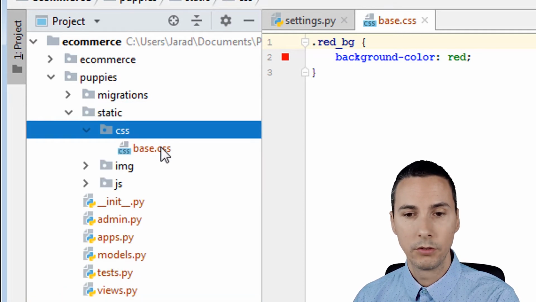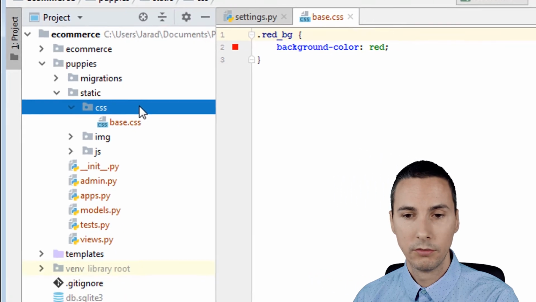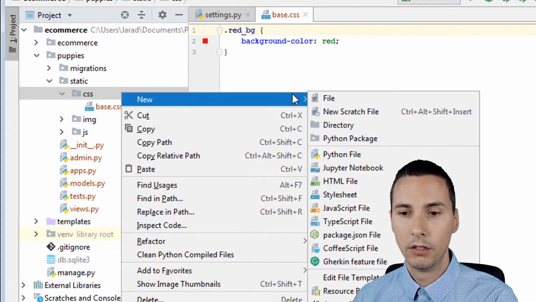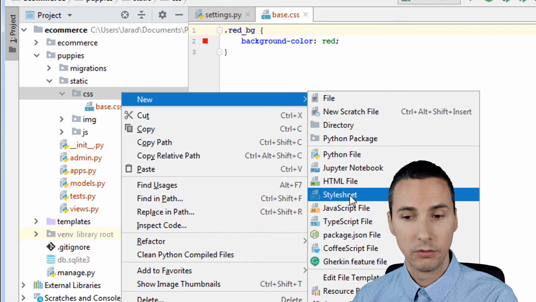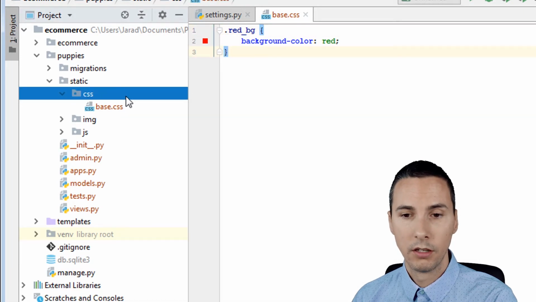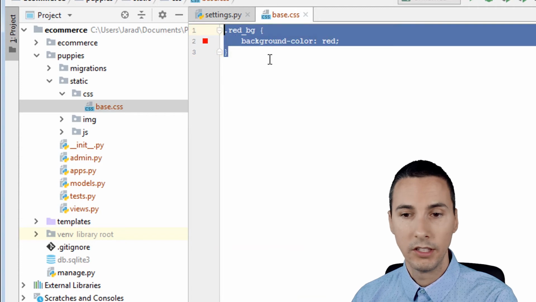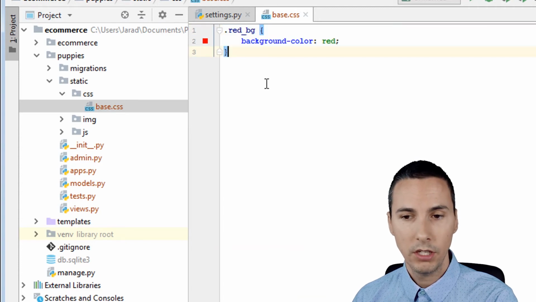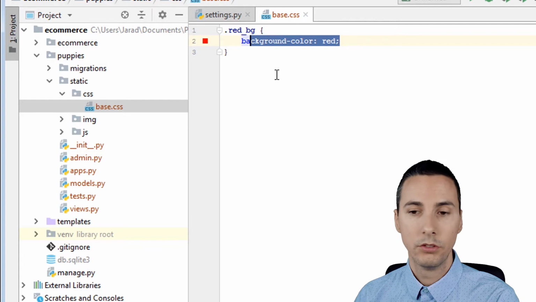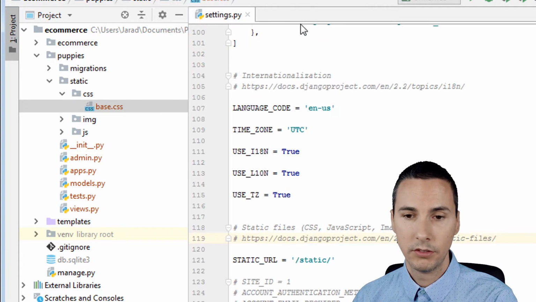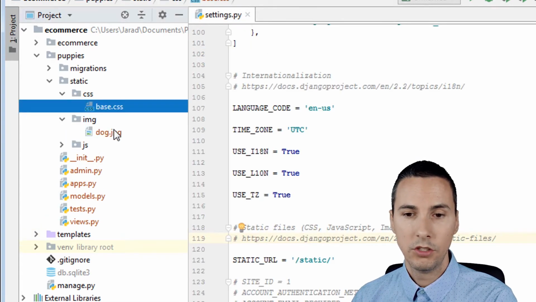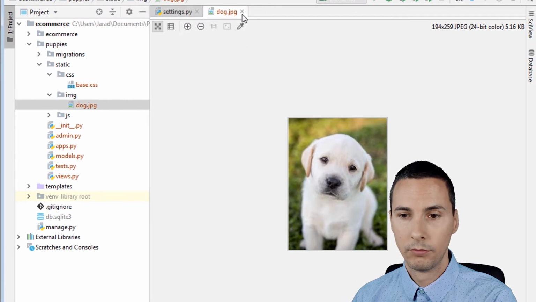And inside of these directories I would create a CSS file, like new, and you go over to style sheet, and then you create it. Let's close this. This is it. It's a class red_bg, and it changes the background color to red. That's all. Very simple. Here for the image, we have an image of a dog.